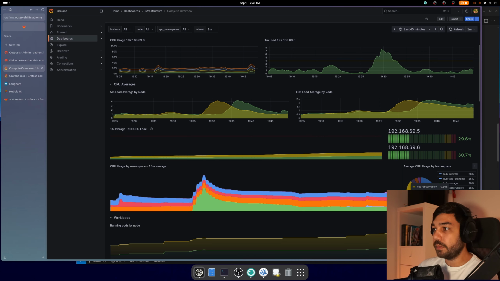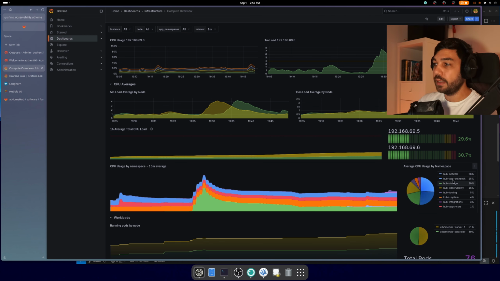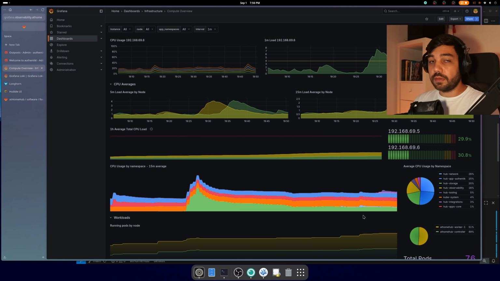We can monitor the CPU usage using this one over here. It's a 15-minute average. So we're averaging the past 15 minutes for each data point, and then show it a bit nicer like this, I guess. You'll see that network, storage and observability are the primary users of the CPU, just because they constantly do things. The network components are constantly ensuring that your network is up and running correctly, right? Storage does the same thing with storage, ensures replication is happening across the different disks that we might have and whatever. Observability constantly observes your components and pulls information from them.